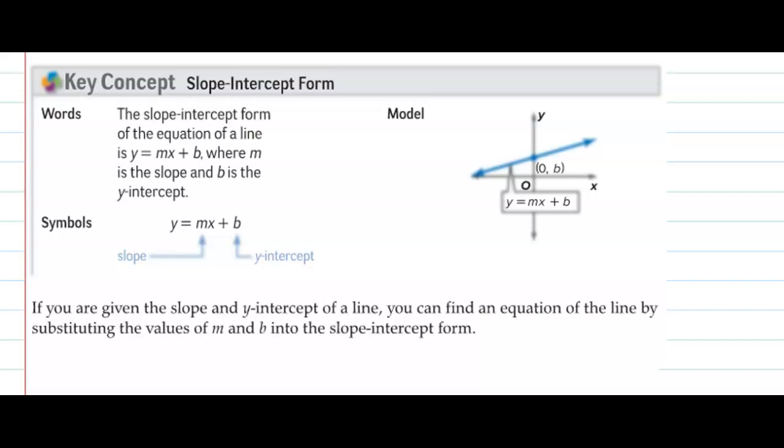Now, a couple of ways that we can remember this information. The slope is represented by the letter m, and it kind of looks like ski slopes, like hills. The y-intercept is always represented by the number by itself, and that number when graphed will always be on the y-axis because "by" is a word, but "bx" is not a word. So we would never put that value on the x-axis. It will always be on the y-axis.